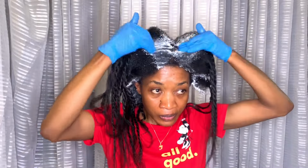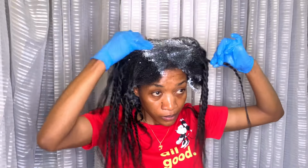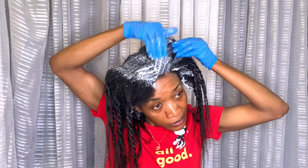So once I was done applying the relaxer on my entire head, especially the front part, I used my hand now to just massage the relaxer onto my hair, and then I added as much relaxer as I needed, as much as possible. Guys, I had to hurry.